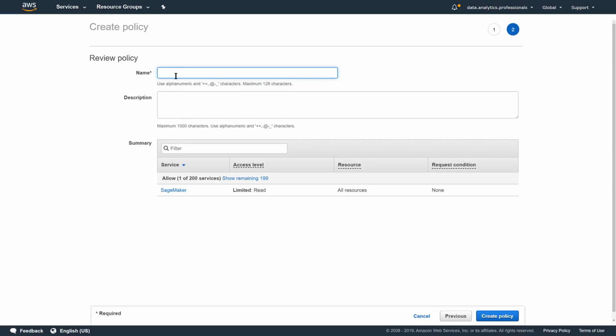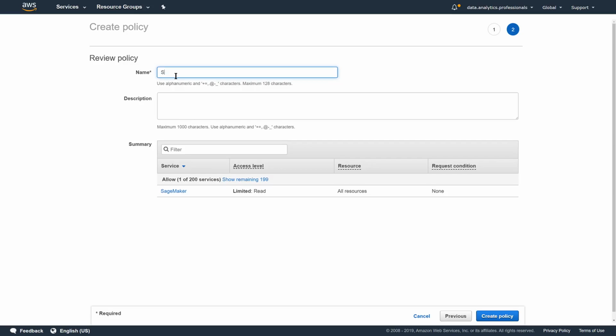and we need to name this policy now. So as I suggested, SageMaker invoke endpoint policy. I think this name is meaningful.